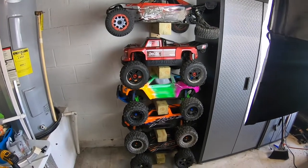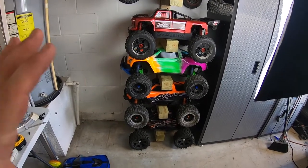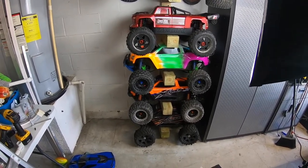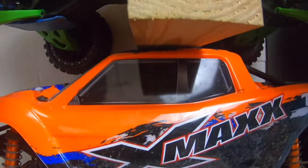Wow, I think it turned out great. Even though I checked it a bunch of times, I was still worried that the trucks weren't going to fit in between. But as you can see, it's very tight, but they do fit.